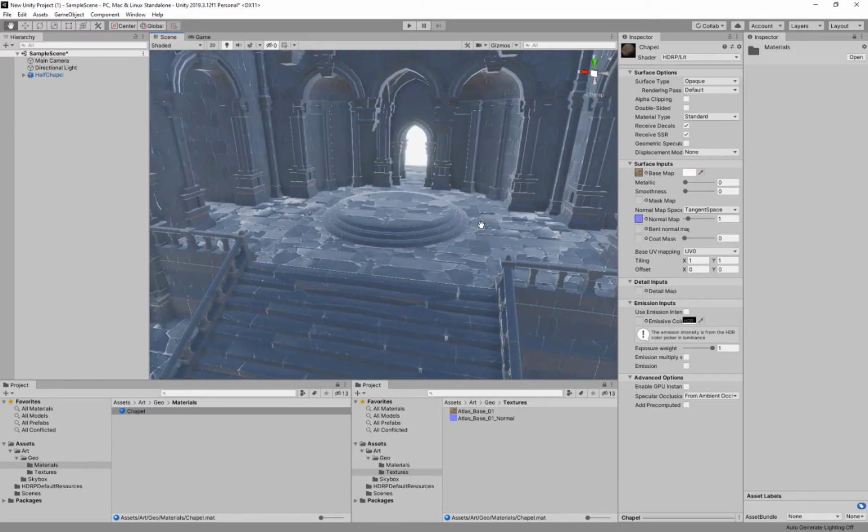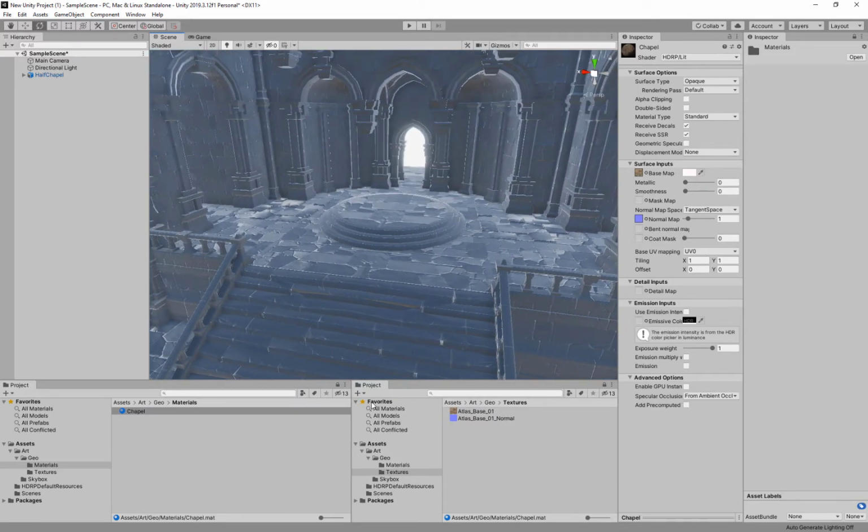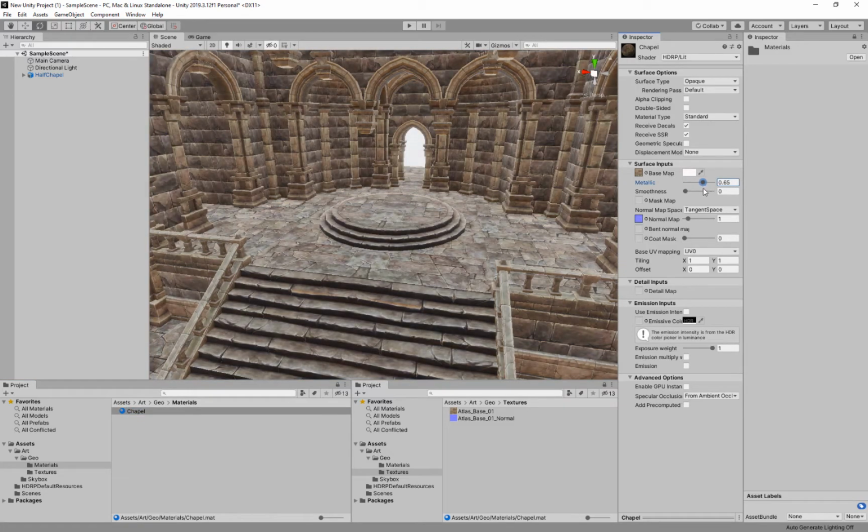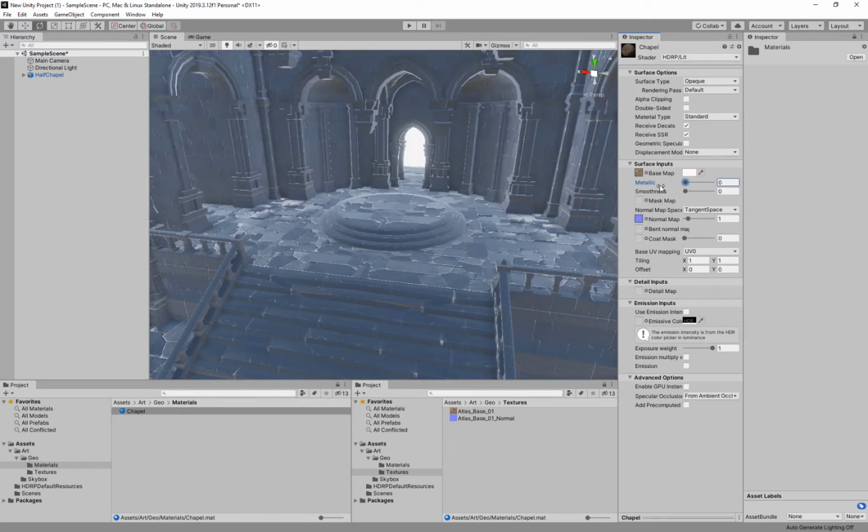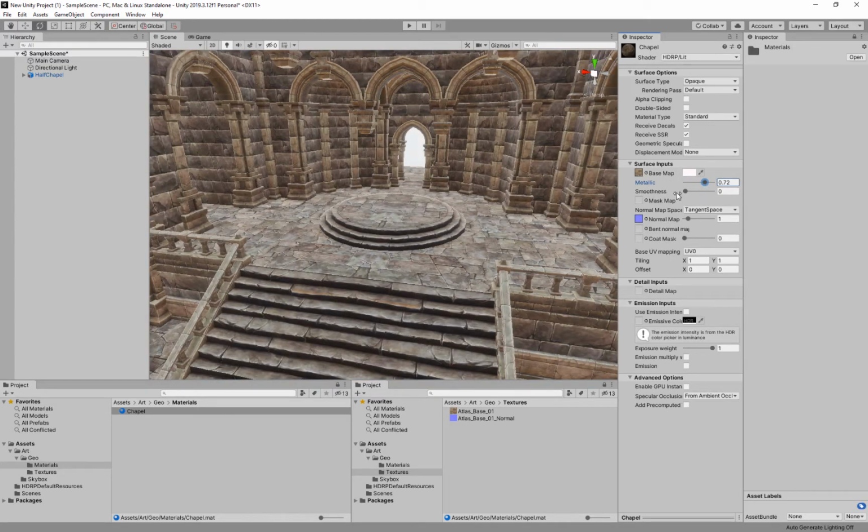Okay, so now we've got our environment, but it looks weird, right? Well, that's the material. It did a default change to the material, and I don't have a lot in here. There's a lot more we could do with this material, but I'm just doing some basic setup here. And really all you need to do is turn this sucker to like 0.7 or 0.6 or something, and that's where you're getting that metal slab feel right there. So you do that, and then you do your smoothness.